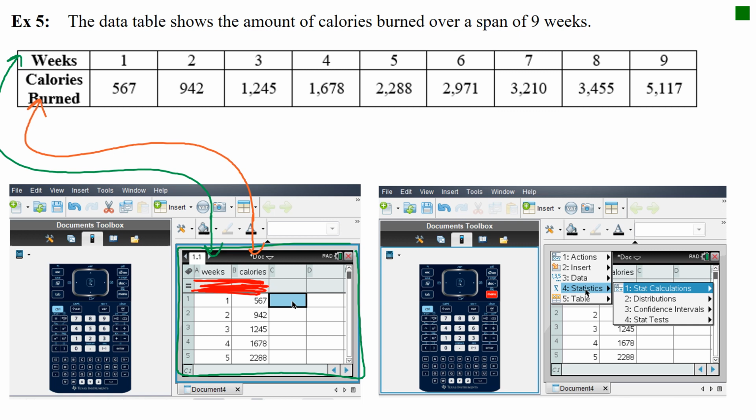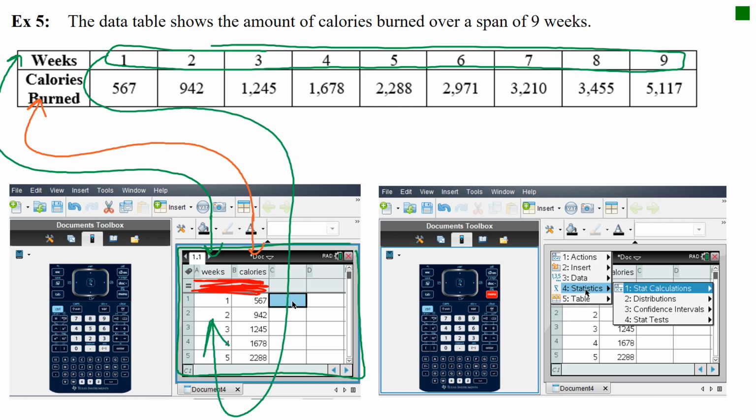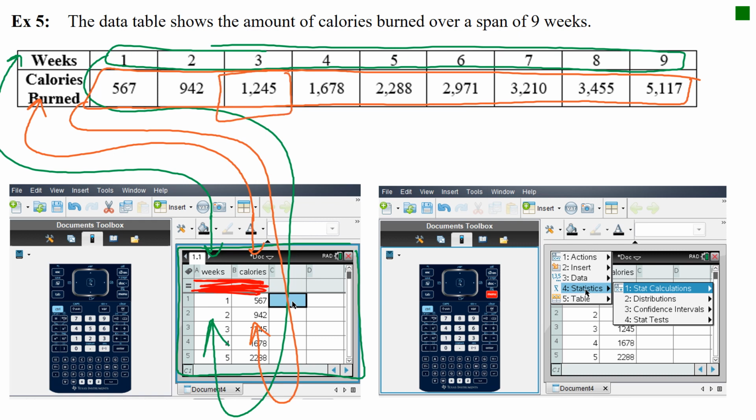Okay. Now, we're going to take all the x values, so 1, 2, 3, 4, 5, 6, 7, 8, 9, and we're going to go ahead and take those and plug them into column A. Then you're going to take all your y values starting from 567 to 5,117. So a point that I do want to make here, and you can notice once you take a look at my values there, if the number is large enough where you need a comma, do not put a comma. Okay, so for example, 1,245, this number right here, do not put the comma when you put it into the spreadsheet, because if you do 1,245, that's going to read it as you have two numbers. The first number being 1, the second number being 245. So just put that in as 1245, no commas whatsoever.